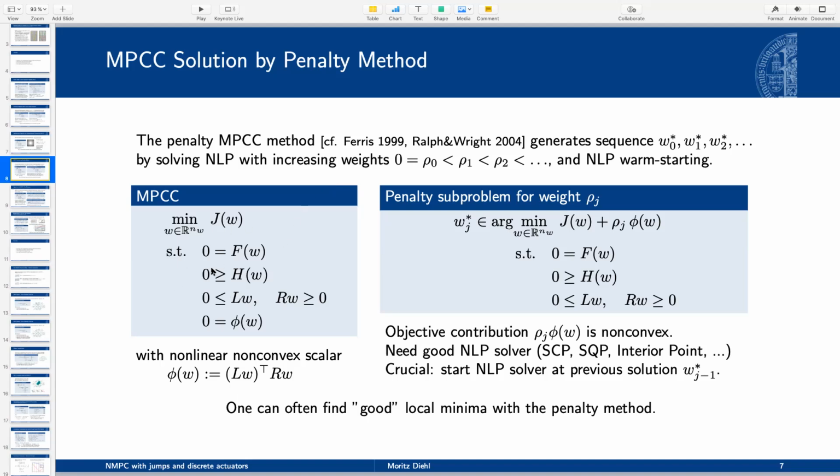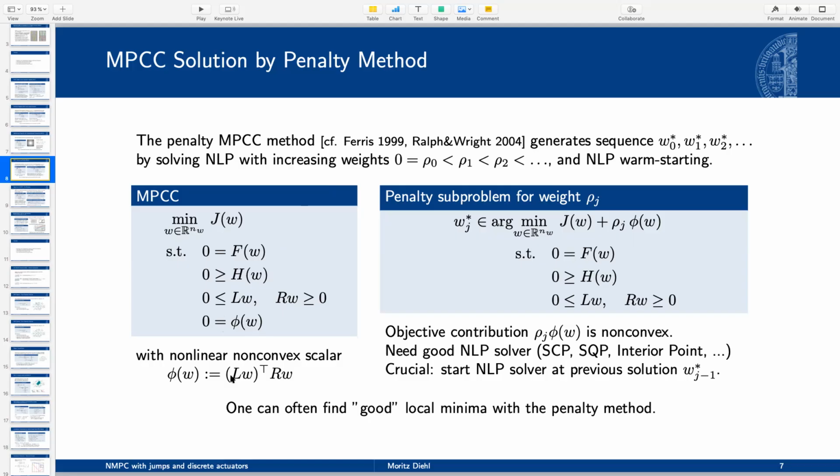So on the left, we have this general form of a mathematical program with complementarity constraints, an MPCC. I actually separated this strong nonlinearity out by just having this product of the two vectors. I denote this by the function phi of w, right? So phi of w is this product that should be always zero. This is a nasty constraint because if both are zero, then there is no constraint qualification on this constraint, right?